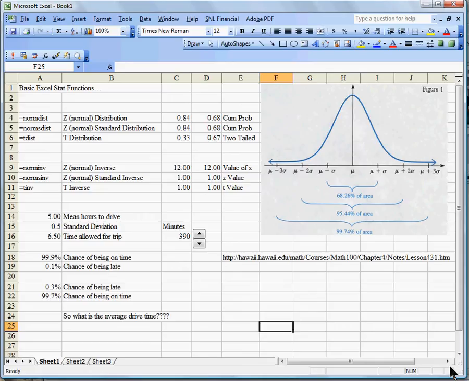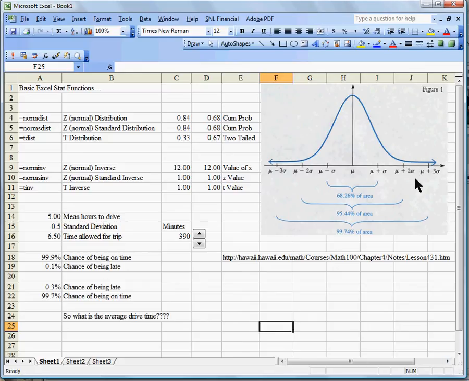Going to do some Excel statistical functions. We're moving beyond the basics of standard deviation and variance and covariance, and now we're going to take a look at a couple of the curve-related functions and help demystify how these things work in Excel.